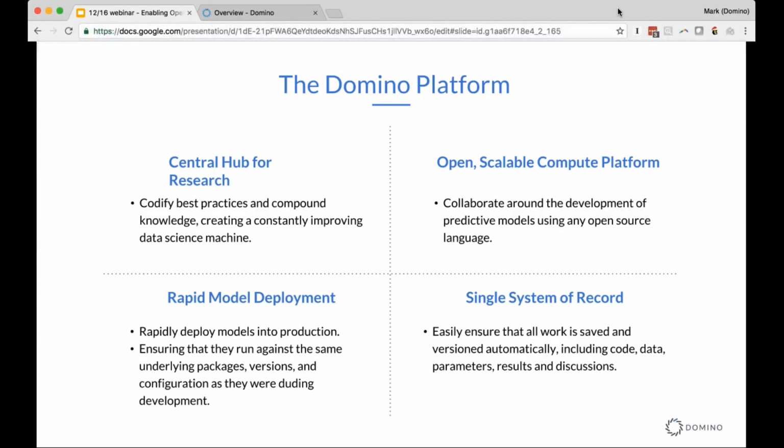And so Domino is a software application. It gets installed on the infrastructure of your choice, so either servers you already have or a virtual private cloud such as Amazon, and it allows you to run all of these tools in a secure and unified experience.